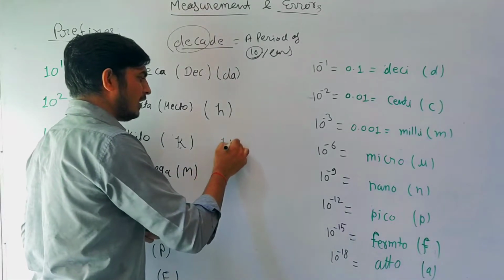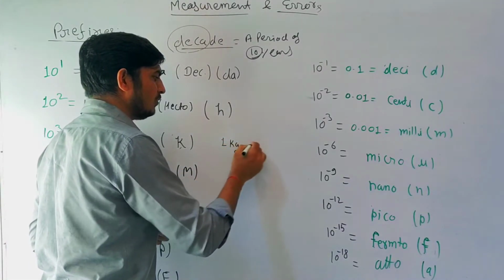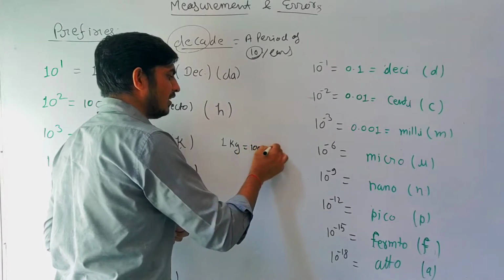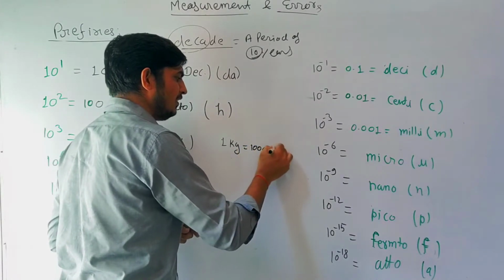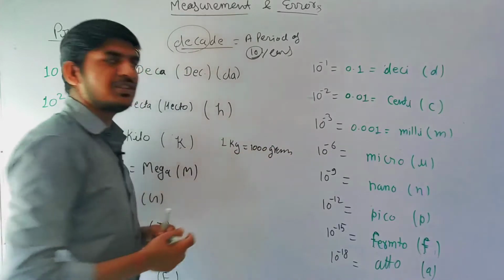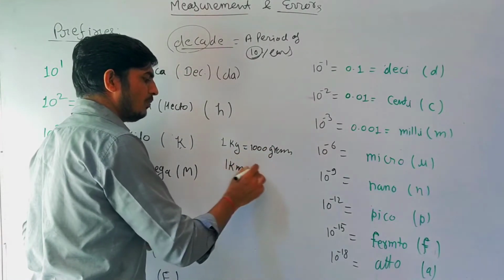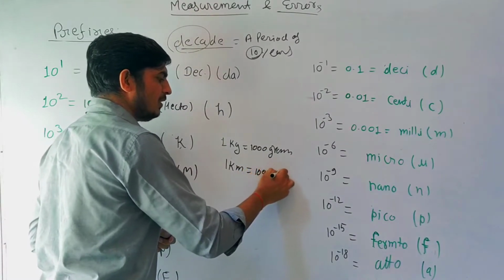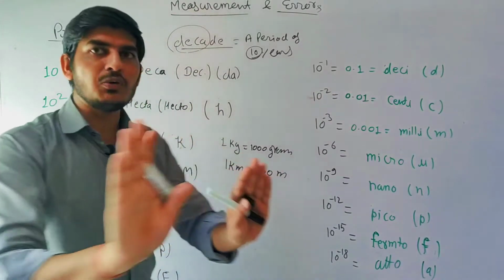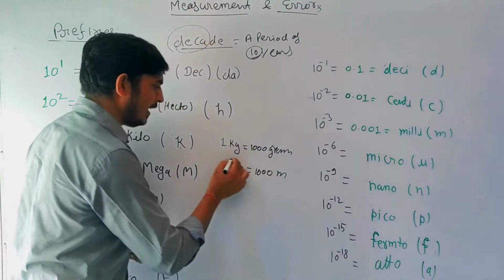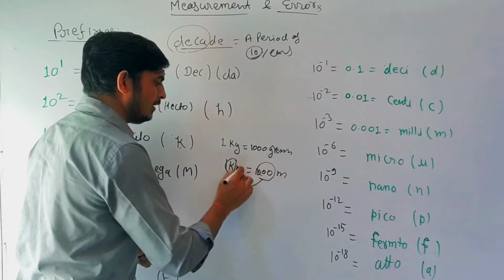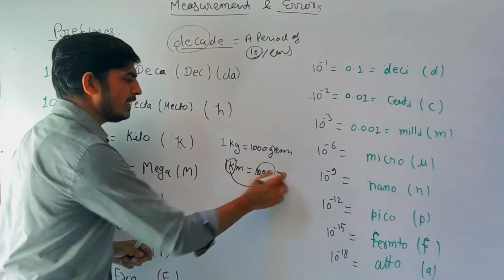1 kilogram is 1000 gram. Got the point? 1 kilogram consists of 1000 gram. 1 kilometer: kilo means 1000 meter. किलो का मीनिंग क्या है? Only 1000. आगे जो भी यूनिट होगा वो एज इट इज सरनेम रखा जाएगा.